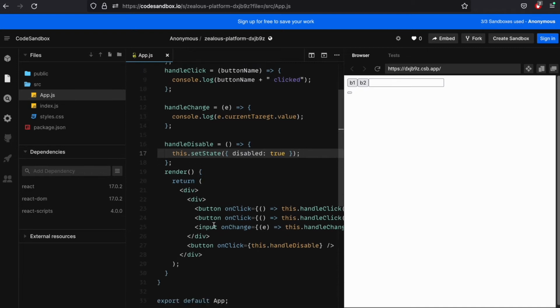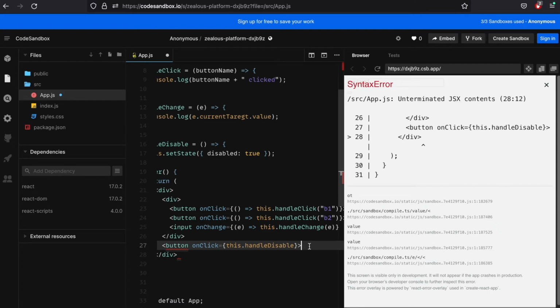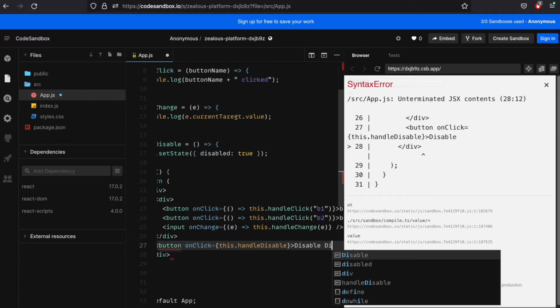All right. Oh, I haven't named this particular button, so I will be naming it disable div, right?